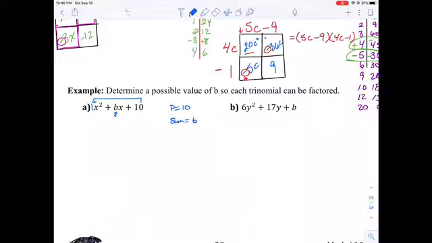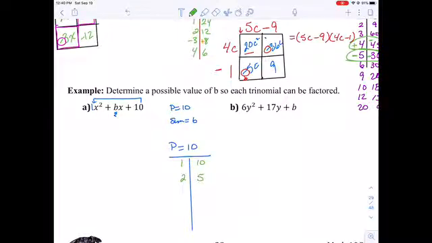So what numbers could give me a product of 10? It's really all based on the product of 10 here. And if I can figure out those factors, what would those be? I can multiply a 1 times a 10 or a 2 times a 5. Those are the only two whole numbers that will give us 10.